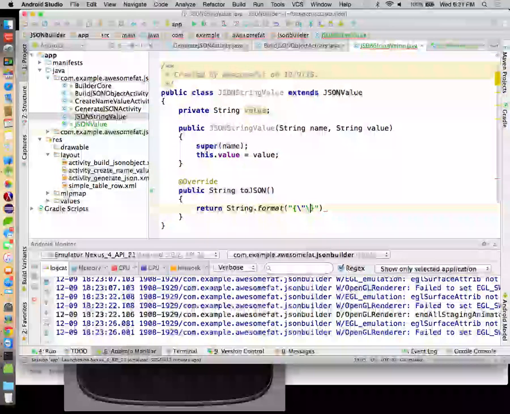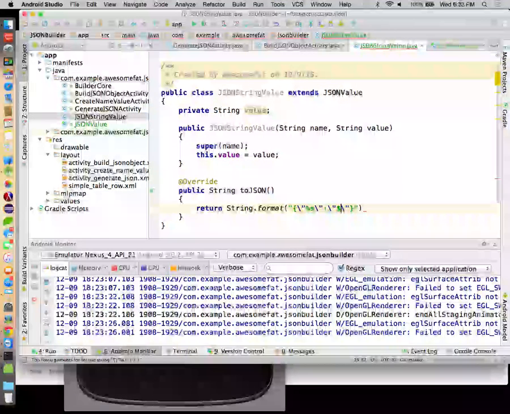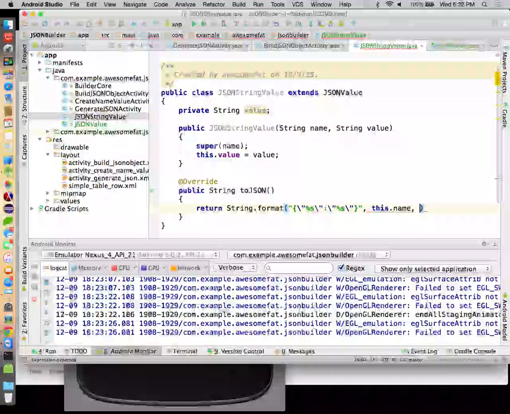We'll do %s, %s, comma, this dot name, comma, this dot value.